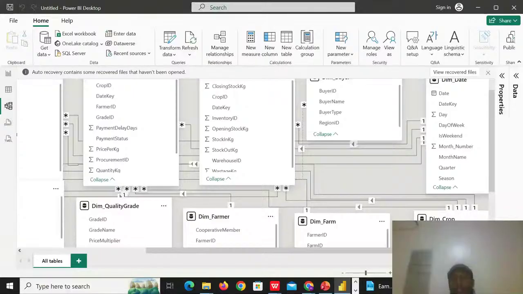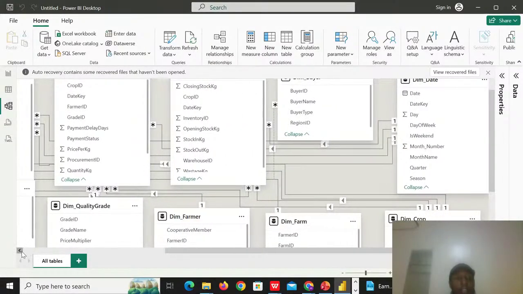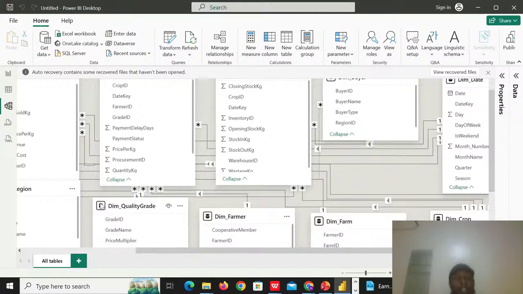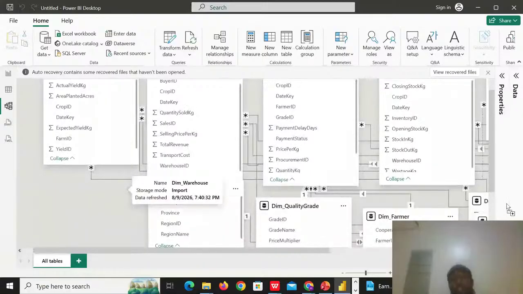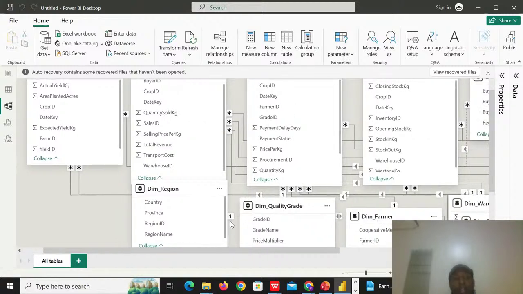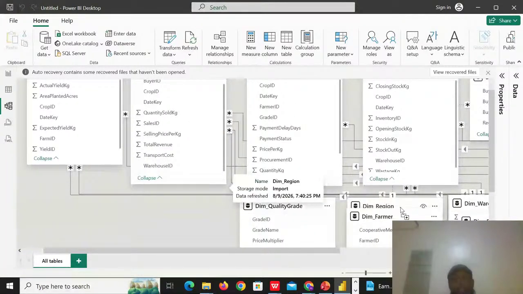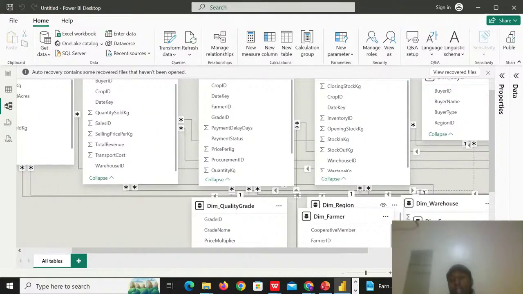So let's bring the one that we've not done yet. Since we have already built this, we have already created the relationship, we can now decide to take them far away. Bring the other one.